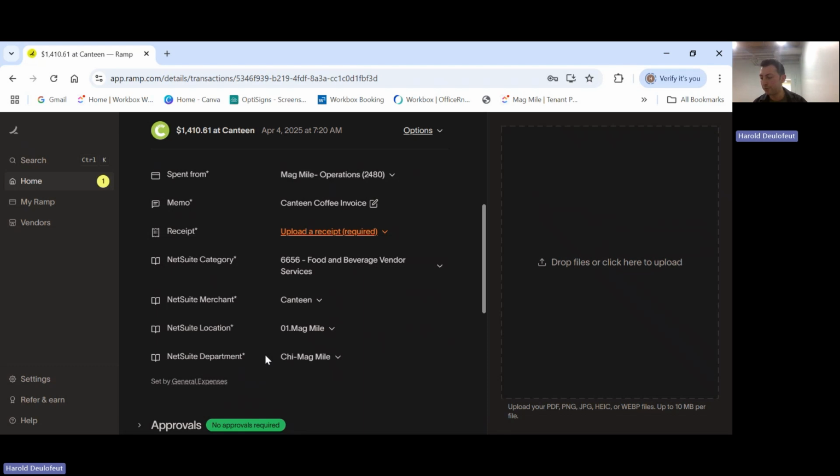Don't assume auto-filled fields are correct. Verify your subsidiary and your category and all your other fields. Don't forget to specifically memo if something like branded swag is an unlimited budget item. We just want to make sure finance is very clear on what's going into our budgets and what is not. And then lastly, don't leave fields blank or incomplete. Missing information delays reconciliation and may lead to follow-up emails. So just always double check all of your Ramp transactions before the end of the week.